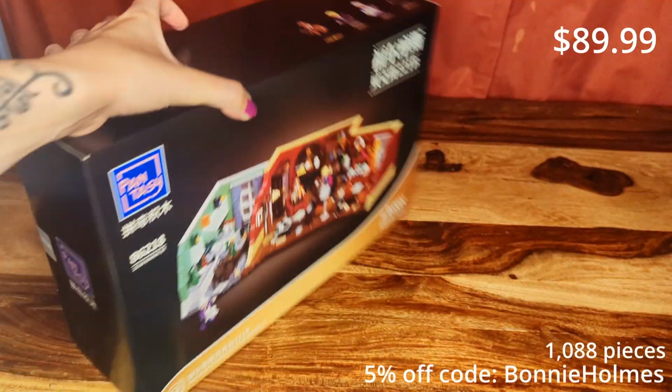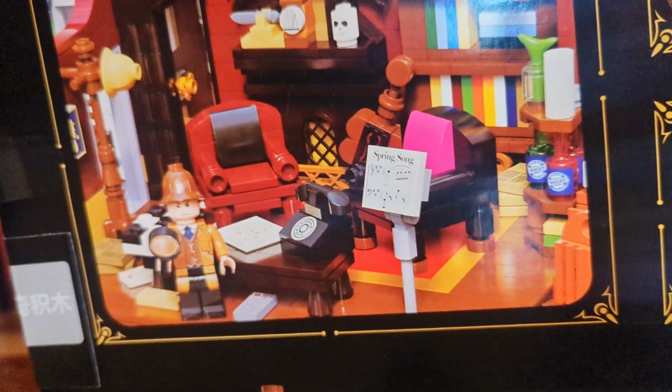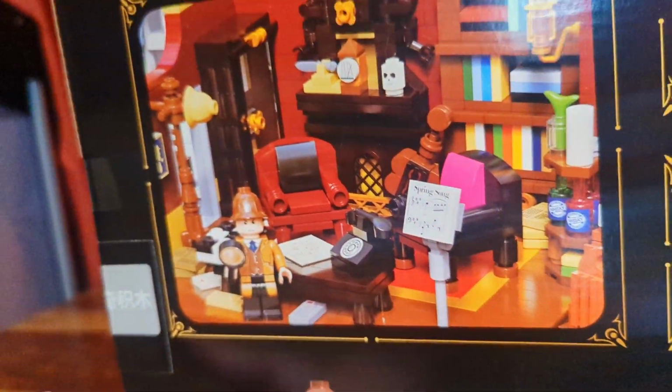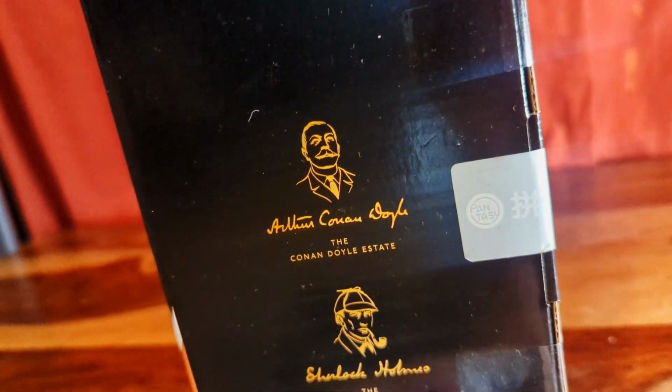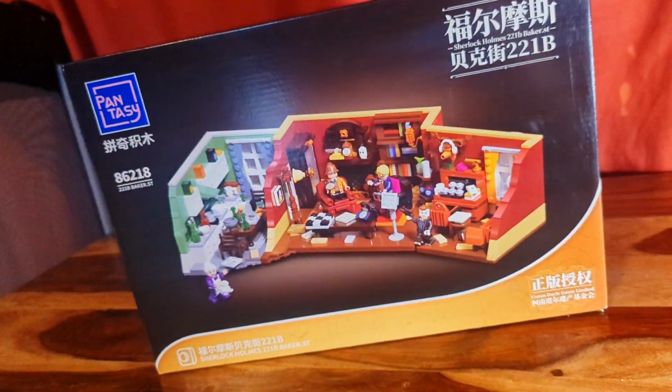So here we have all the details on the box. We have a picture of the living room close up, the kitchen with Mrs. Hudson, and the living space area where Sherlock Holmes is hanging out. I love the details on the box here. I think it adds a really nice touch, a bit of sophistication to the box. So yeah, let's open it up.